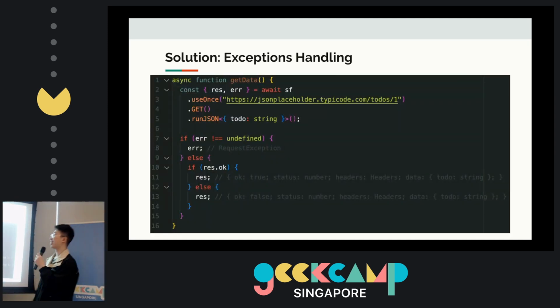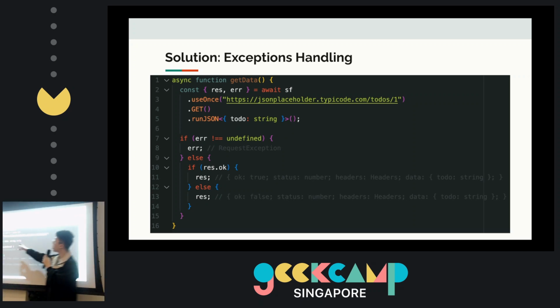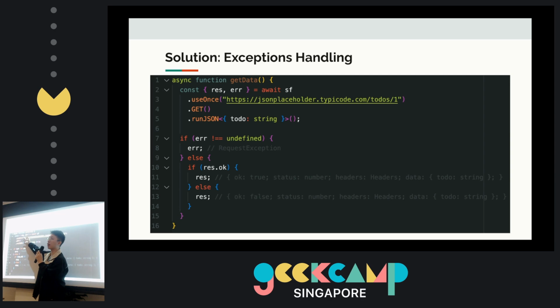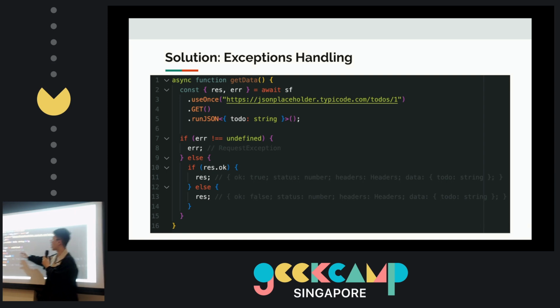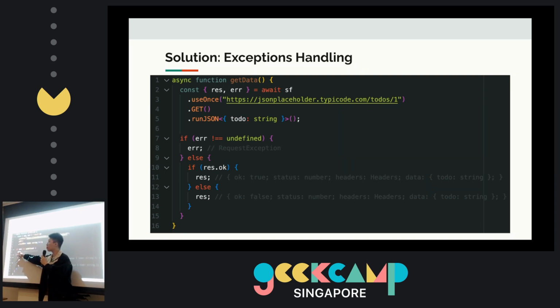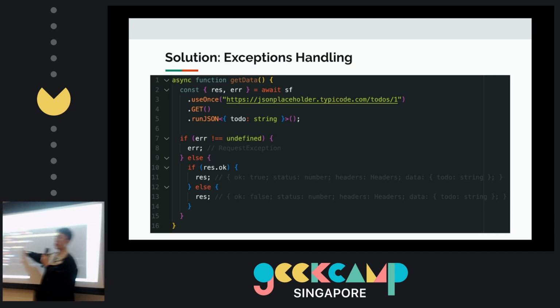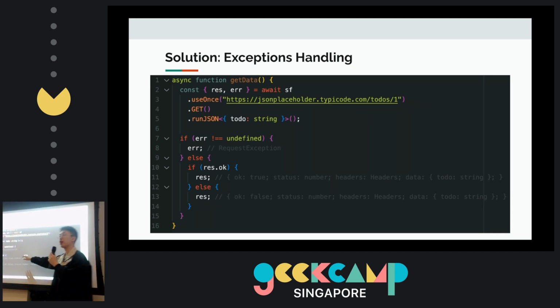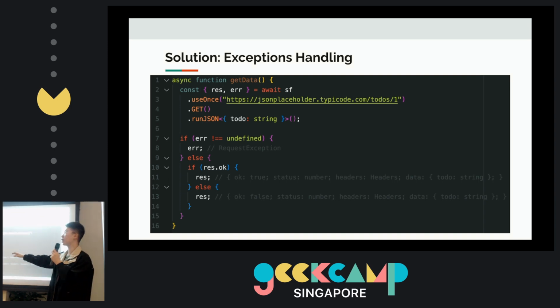So you can. With my library, after you make the API call, you'll get back both a response and an error. So here you can check, hey, is this error undefined? If it's not undefined, it will be type narrowed to request exception. And here you can figure out what type it is. You can use your instanceof check in JavaScript to figure out what type of error this is exactly.